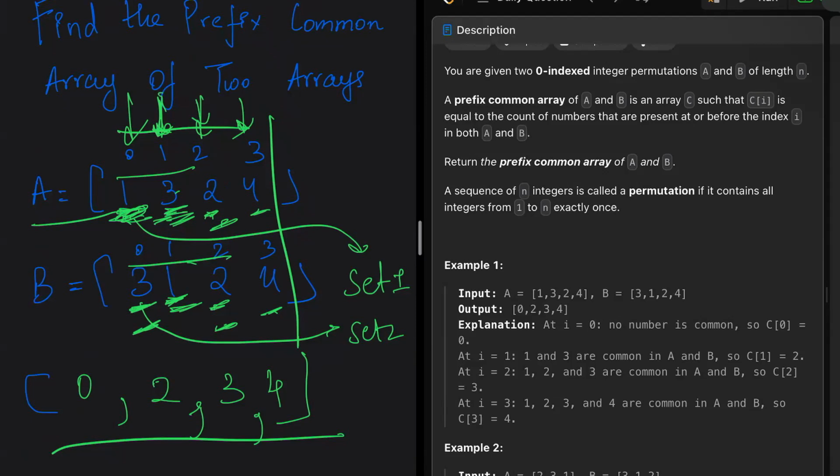And let's say I'm at index 2, so I'll iterate through set 1 and see how many elements of set 1 are in set 2, right? And this will give me the count of the common elements between these two, right?